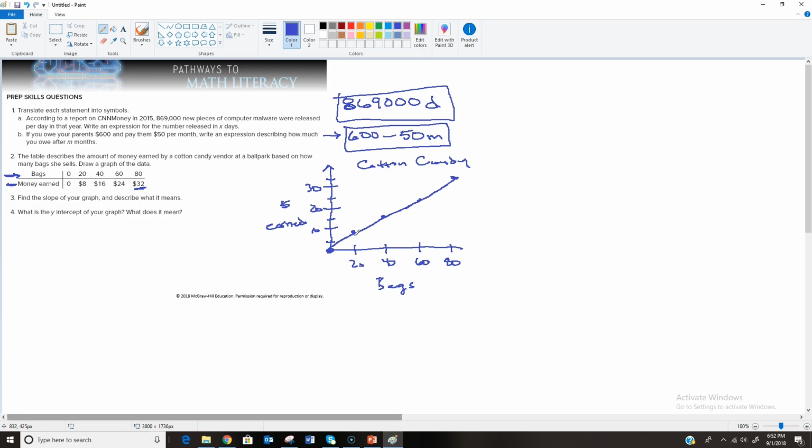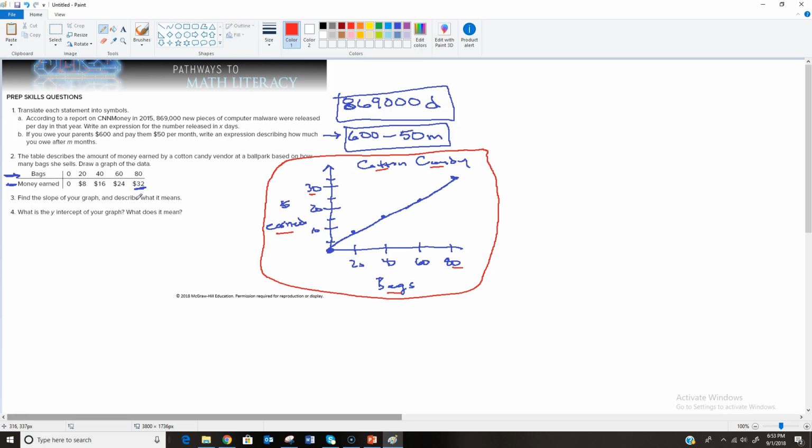Okay, so that is our graph of the data. Whenever you do a graph, make sure that you get a title, that you label each axis with what values they're representing, and also label the axes with your numbers. The only time you may not have to do that is if it's by ones. If you don't mark it, that's what people are going to assume, so if that's not what you mean, you should definitely mark the x and the y axis.